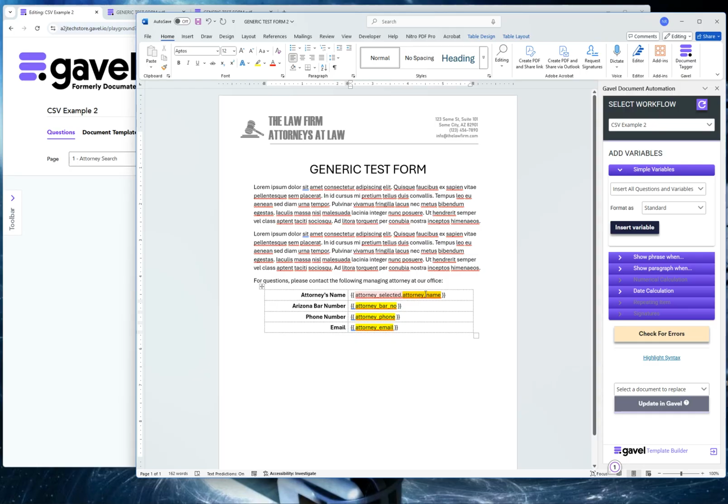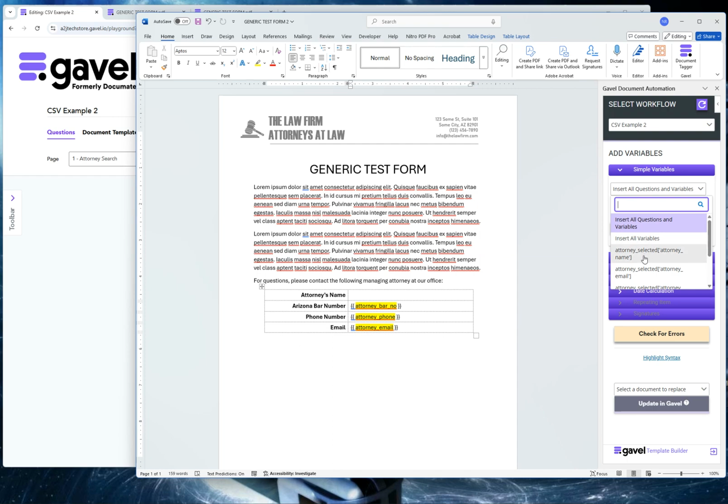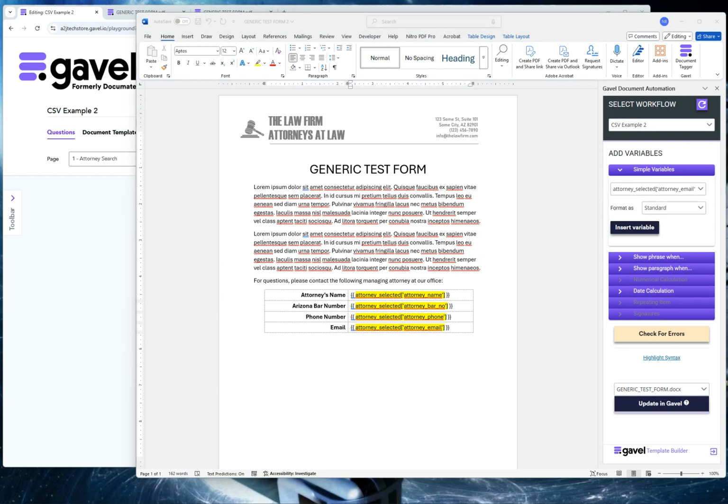And in the second area, we're providing the field name, the column name in our CSV. You can also use the Gavel Word add-in to more easily supply these variables, like so. To complete this step, we'll need to make sure to replace the updated version of the template in Gavel. In this case, I'm going to use the Gavel add-in in Word to supply this update.